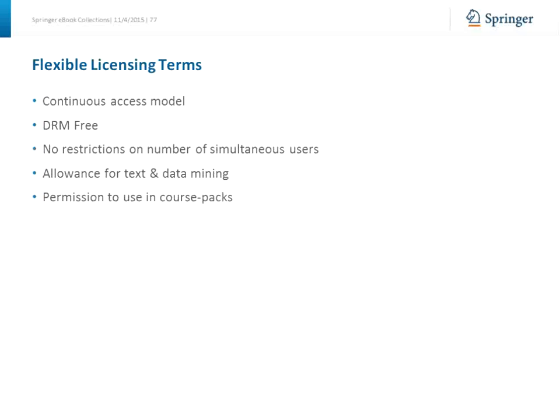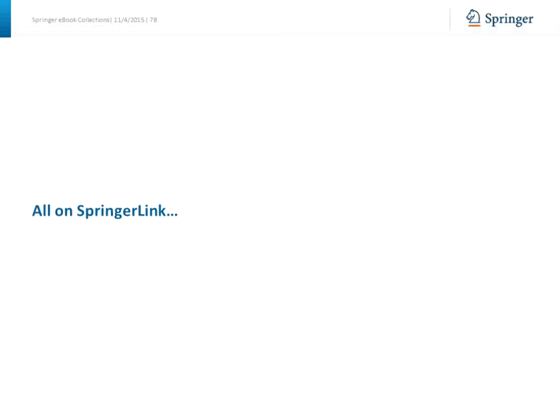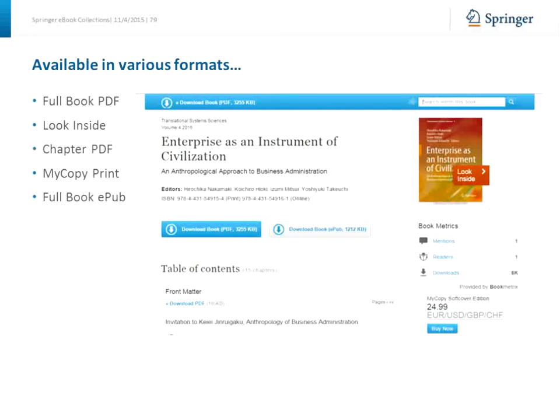So basically everyone within the Saudi Digital Library can go to the same book on Springerlink at the same time and download the content. We allow for text and data mining on the content. We have APIs available. So the library can even go through the content and the metadata at a deeper level. Like I said, we allow the content to be included in course packs for all the students to use. And it's all on Springerlink, as we have seen before.